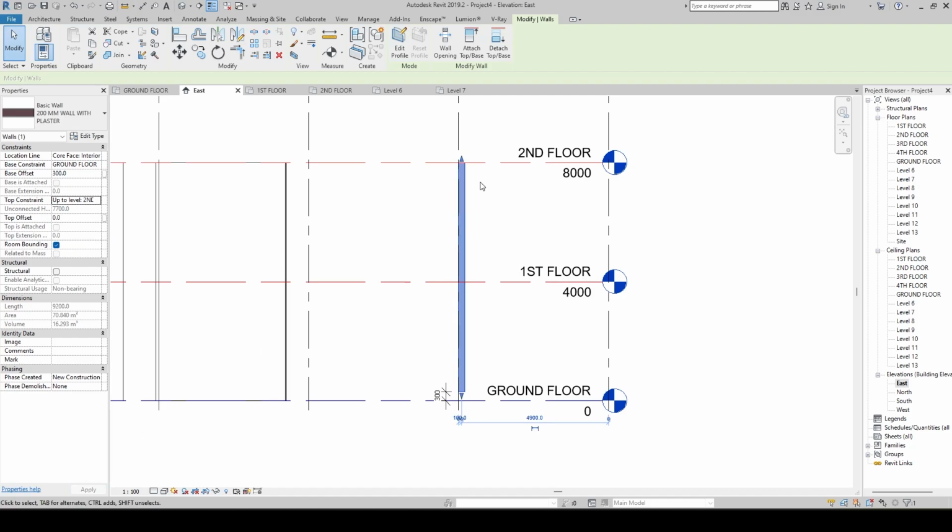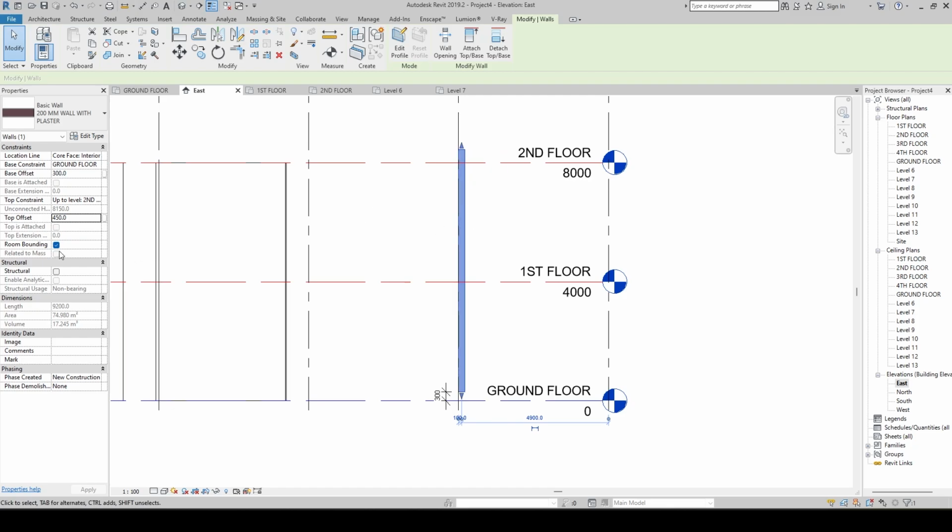See, now you can notice the top, the second floor, has been aligned with the wall which is in the top floor, or maybe the second floor. So now you have one more option, we call it the top offset. See, the wall has been created from the ground floor to the second floor, where on the ground floor you have the 300 mm offset, but in the top there is no offset here. If you want, you can just give the offset. Maybe I'll give 450 mm. Simply select here. See, the 450 mm wall has gone up, right?